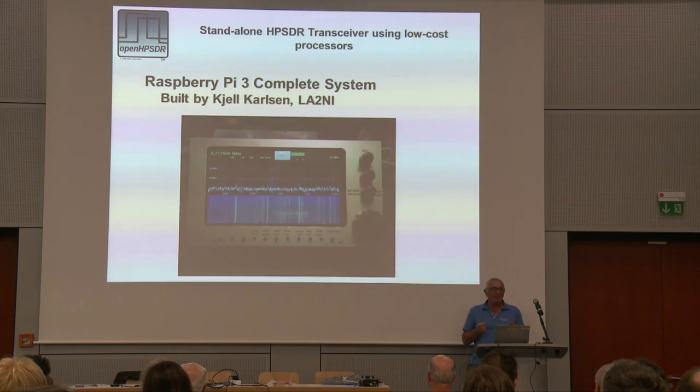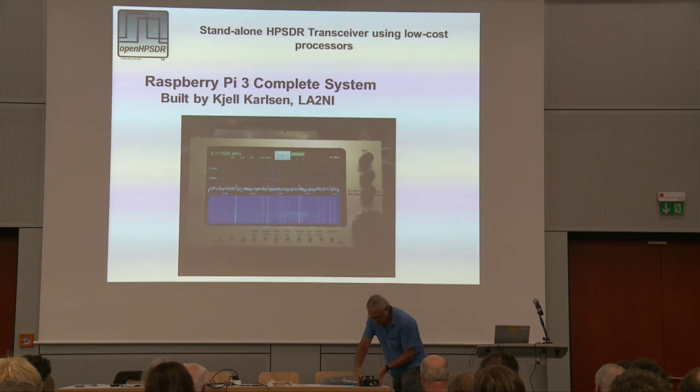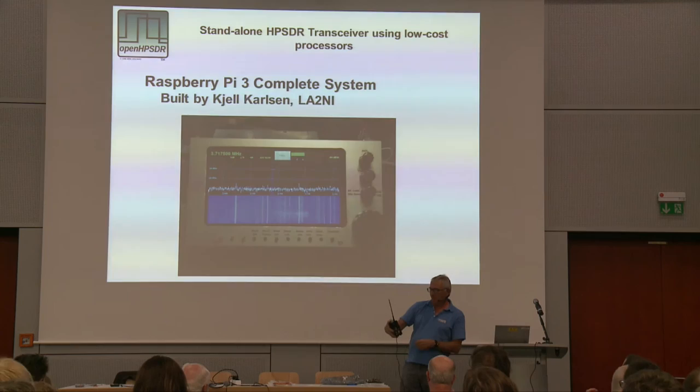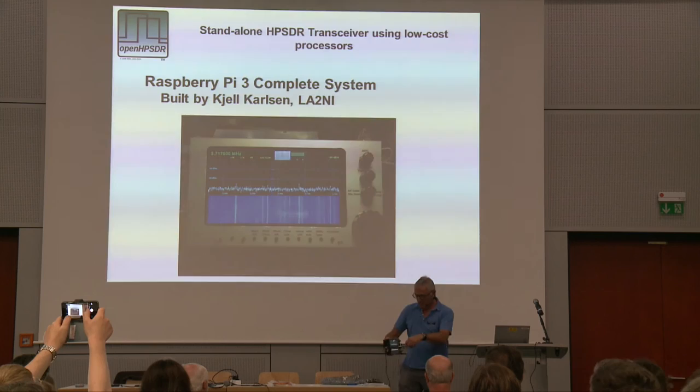In the meantime, Shell, LA2NI, had been working away trying to build a complete portable radio. He took the Raspberry Pi, a Hermes board, and the Apollo board that he's designed - which is the ATU and 15-watt amplifier - to build it all into a single unit. And here it is - the one he's built. It's up and running on 40 meters at the moment. Of course we're not getting any signals here, but what a nice, neat package this is.